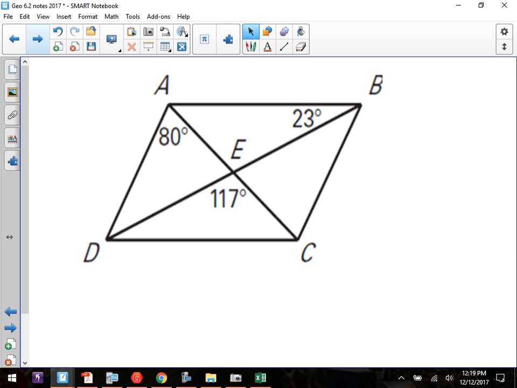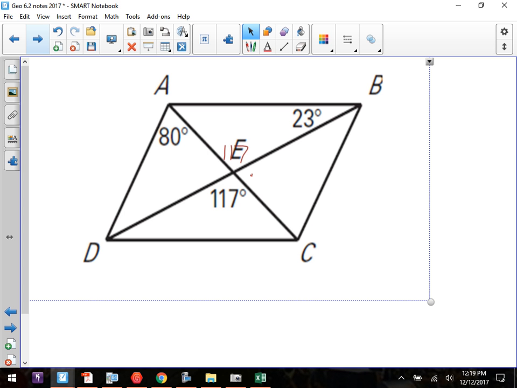So looking at that diagram, where do you think the easiest place to start might be? That E, yeah, exactly. I would definitely start right around E. The reason why I would start around E is because what do you know about the 117? It's vertical, correct. If I go to where that point where the letter E is, it's the vertical to 117. So I can write this as 117, which means how much is this angle here? It's 63 because it's the supplement because it's next to it. Okay? So 63 is the supplementary angle here, which makes the other side also 63.